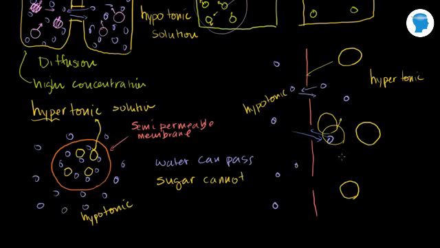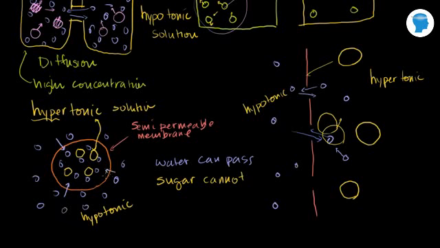So if a water molecule was approaching, it's all probabilistic, and we're dealing with gazillions of molecules. It's that much more likely to be blocked from getting outside. But for the water molecules from the outside, there's nothing blocking them to get in. So you're going to have a flow of water inside. So in this situation, with a semi-permeable membrane, you're going to have a net inward flow of water.